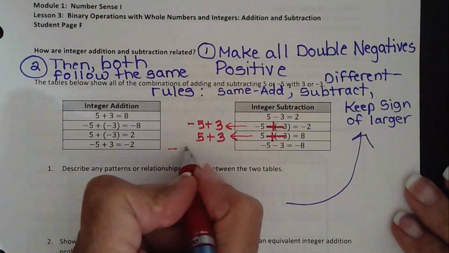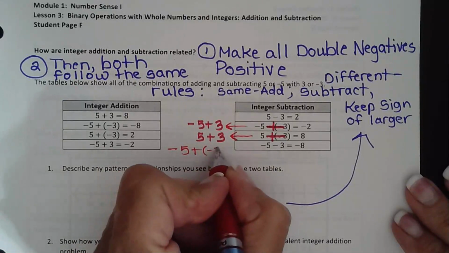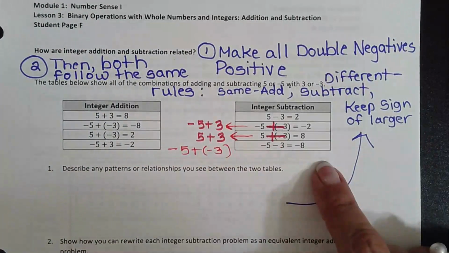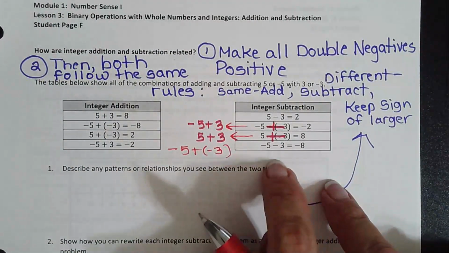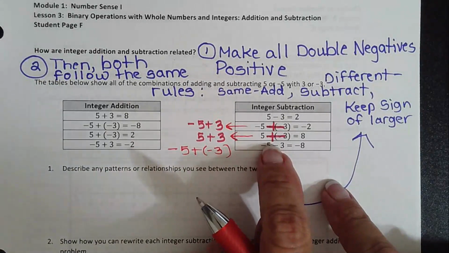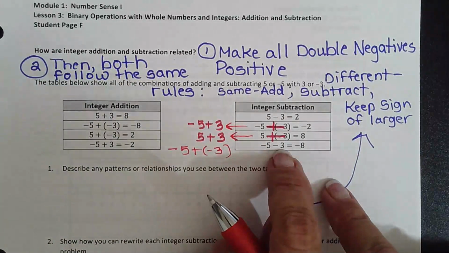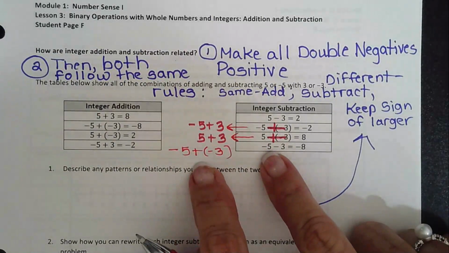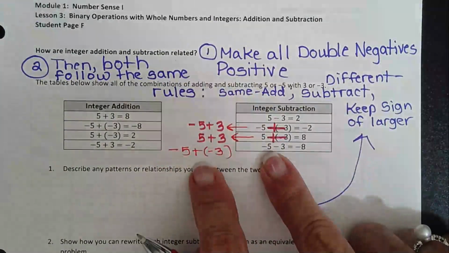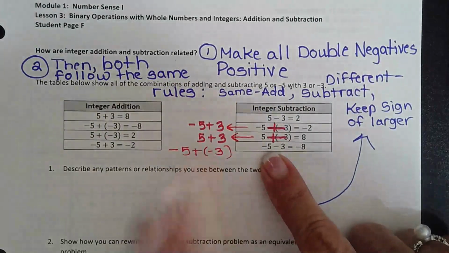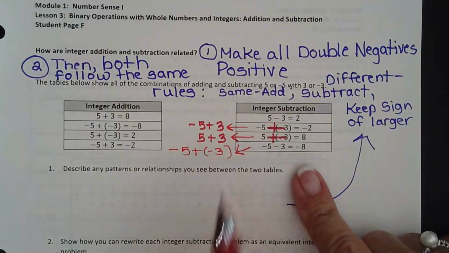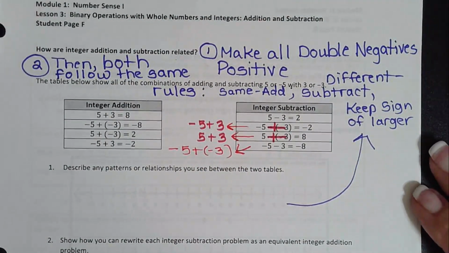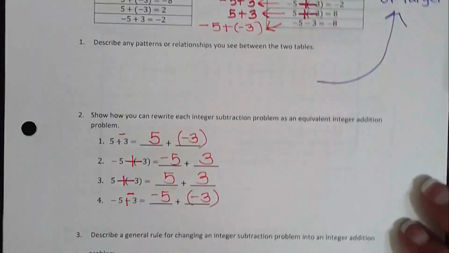Because wouldn't you have gotten the same thing if you had added the opposite? You would have said, oh, the signs are the same, add and keep the sign. So you just save yourself from doing that step by realizing this is a negative and this makes the 3 a negative. So these are the exact same problem right here, exactly the same. All I did was add the opposite, but then we can see when we do that, that makes the 3 negative. So a -5, -3, -8.